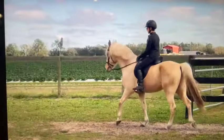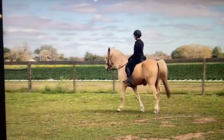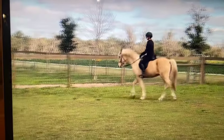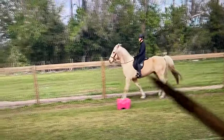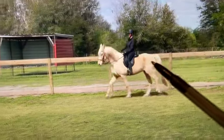The main thing I'm seeing is lack of consistency with his head — you just have to hold more. You're going to feel like you're pulling on him, but if you want to get him more consistent that's what you're going to have to do to get the message across. It's not enough pressure that he's understanding well enough. Now his head's back up and he's back to being a little bit more inverted.